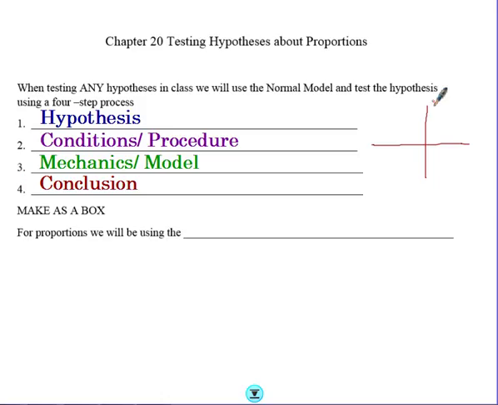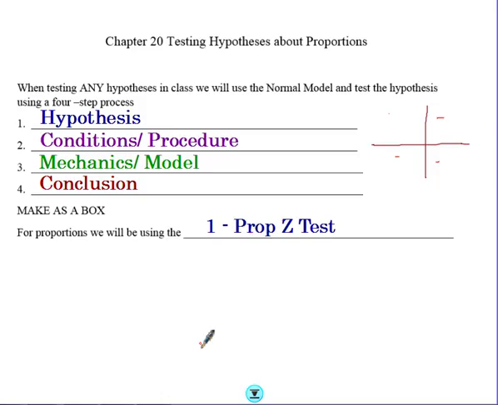You're going to hear me refer to this as the box method. Typically on a problem, you're going to draw a little cross, and then in one box you would do the hypothesis. This box here you would do your conditions. Over here you'd do the mechanics, and here you'd write your conclusion. That's a method that they allow on the AP test, but it's also fine if you write this in paragraph form. So to start off, use the 4-box method, but you might find yourself getting comfortable writing it as a paragraph as we move on in the rest of the chapters.